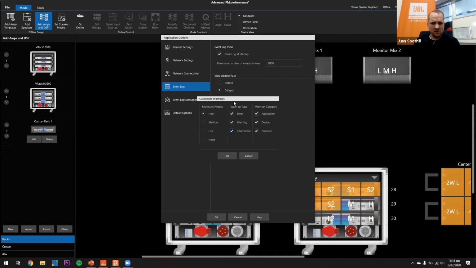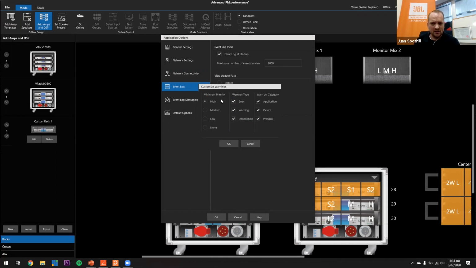We can also customize the warnings from a minimum priority. The event logger will by priority log these specific events for you from high to low, or you can choose none.